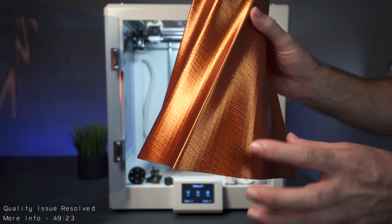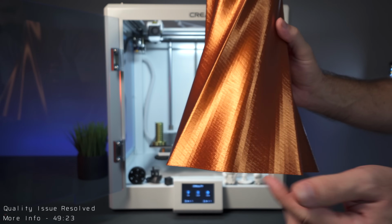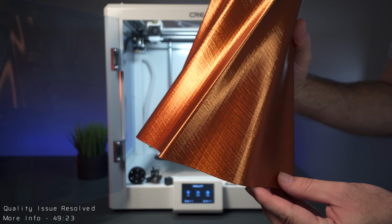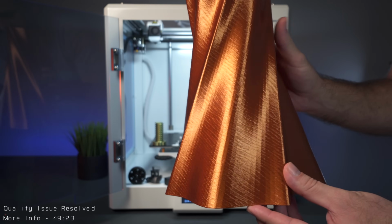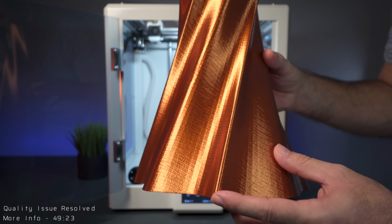I think with the over extrusion on purpose to try to make this thing stronger, and the other issue that we're having, this is the pattern we got. It's pretty severe, and you can't really judge how nice this print is, obviously, because the pattern takes away all the smooth details.